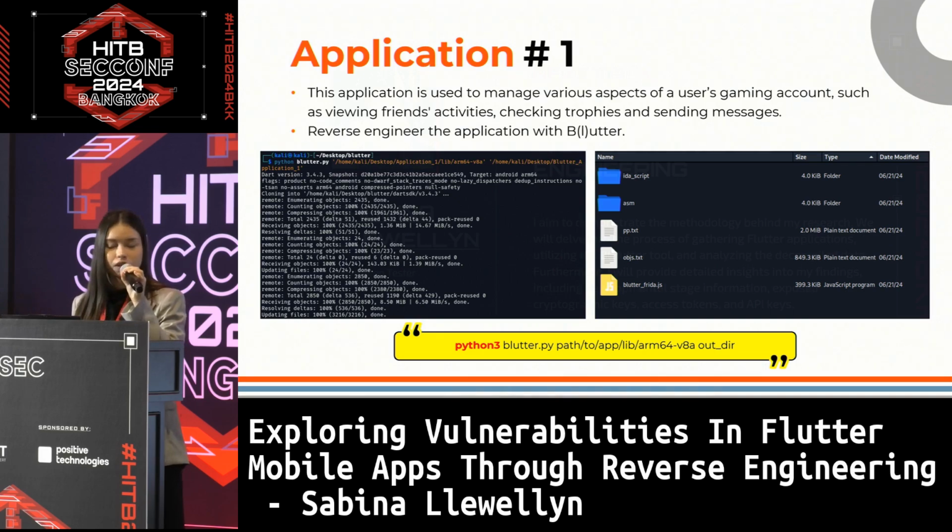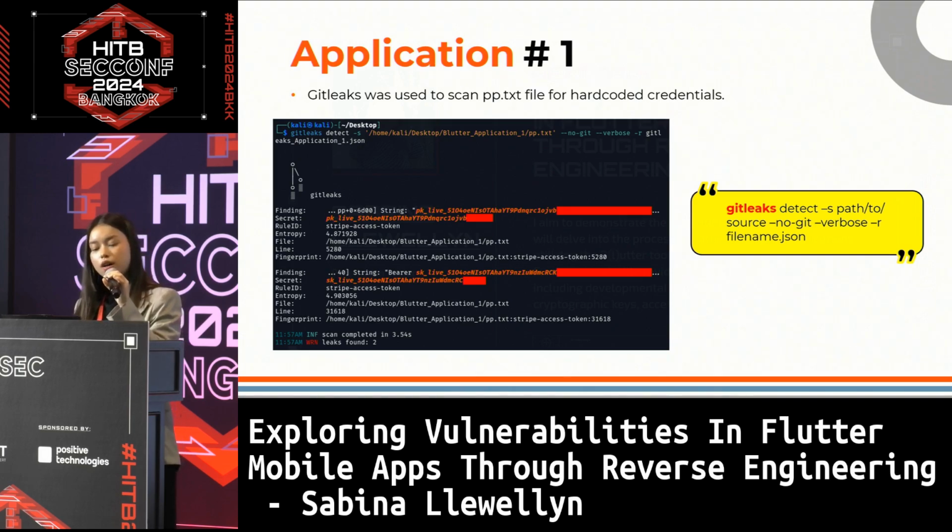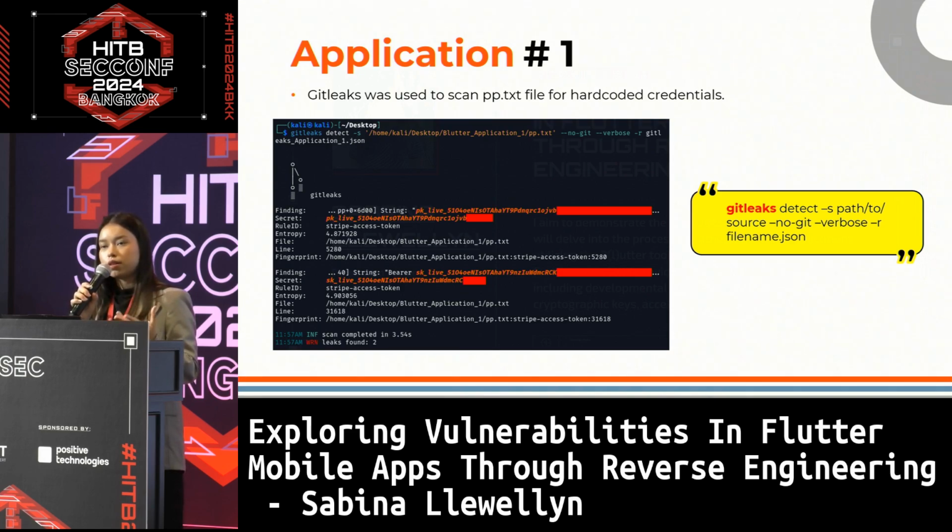For the first application, I started by reverse engineering the app with Flutter. Then I used GitLeaks to scan the pp.txt file. The reason that I scanned the pp.txt file is because it contains static variables, global variables, and static data.